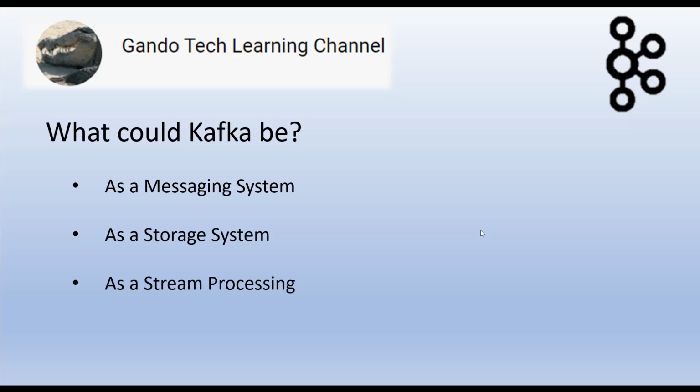And the last one is stream processing. Like I said, you are using the streams core API on the Kafka side. So in this architecture, you have got different streams. You keep consuming from one stream and then produce it somewhere else, using the stream of data in between. So this is how Kafka could be used.